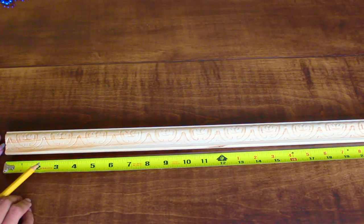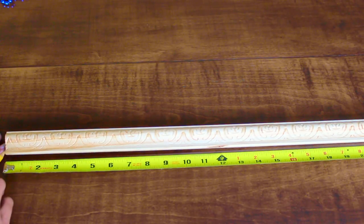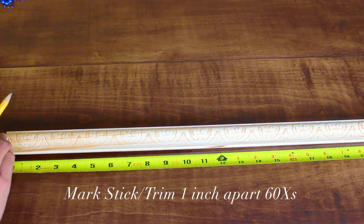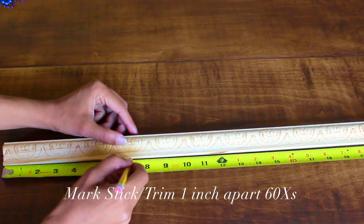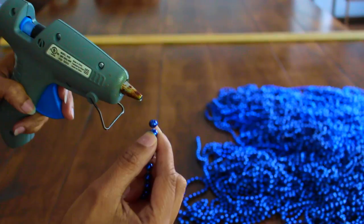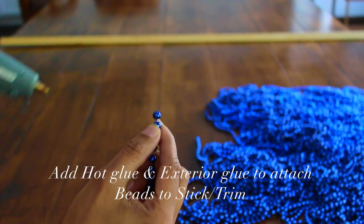For this step, I'm going to be using my measuring tape and pencil. What I'm going to do is mark 1 inch apart here on the trim, so I'll know where to glue my rows of beads. Now all I'm going to do is just add glue to the top of the bead right here and start gluing my rows on the trim.